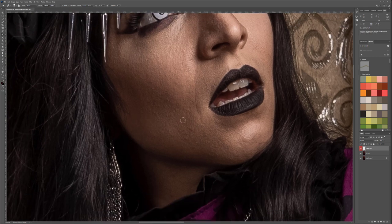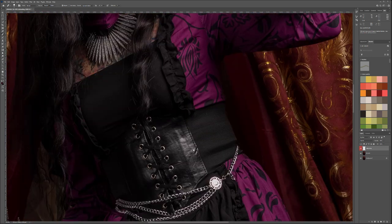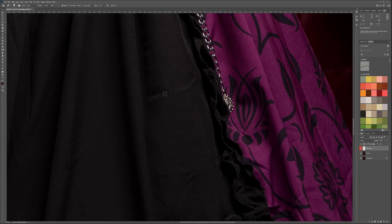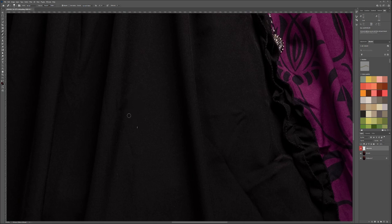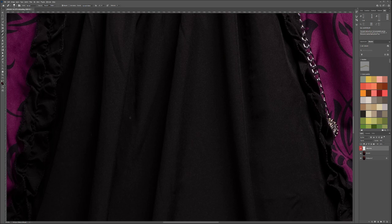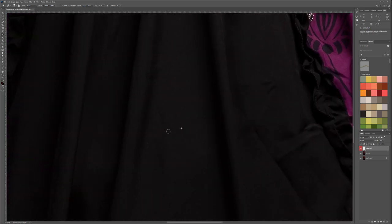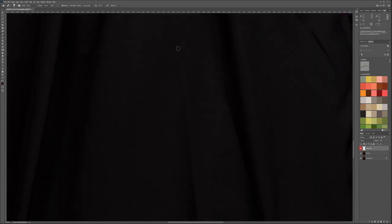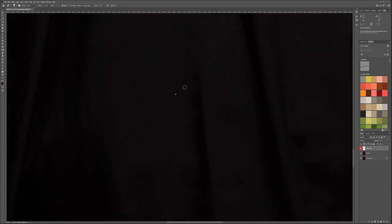We can also remove a little bit of hair and touch up slightly. When working on edges, sample another edge and bring it closer — click and the element is removed. You can work with edges quite well this way. The skin looks very nice and clean. Now let's analyze the dress wrinkles. To remove wrinkles, select the area and retouch — wrinkle removal is very easy using frequency separation techniques, but in our case they're not that bad so we'll fix them quickly.